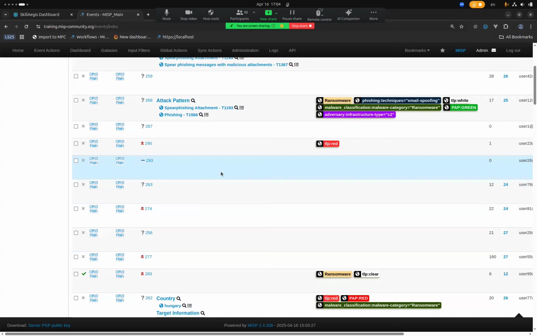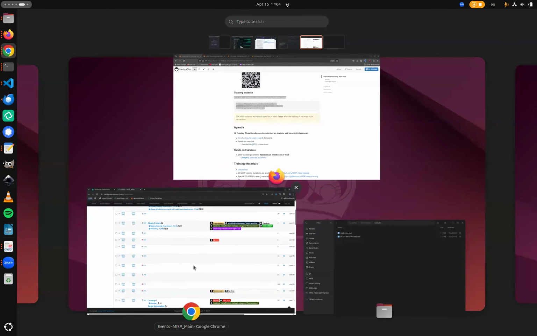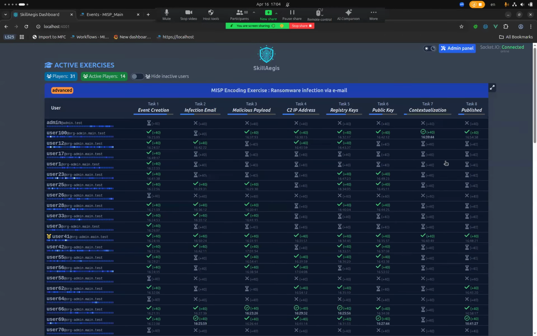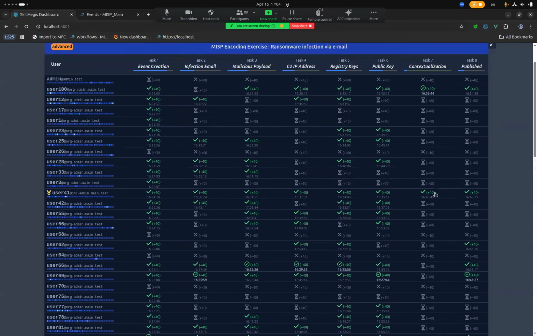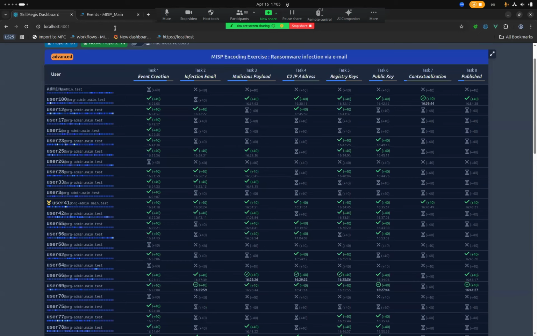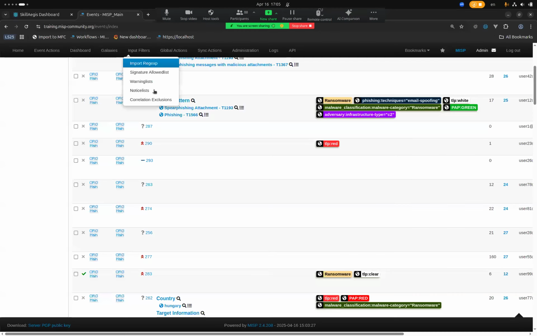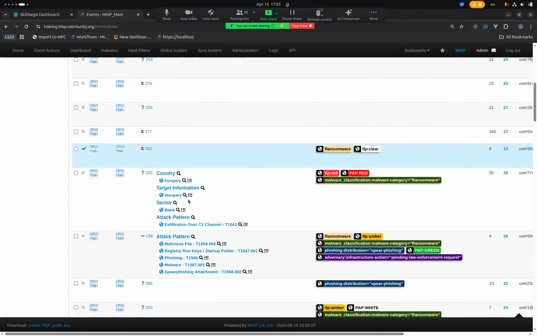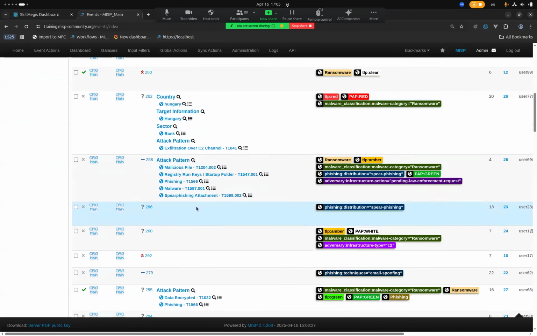So really, if you have to invest time in contextualization, it's a part of the context that you should really add. And that's also probably one of the reasons why many of you didn't get the contextualization task completed. Because to have this task completed, you have to provide 3 TTPs. So this one wouldn't have validated, this one no, because you have to have 3 from the MITRE ATT&CK. But this one, totally fine because it has more than 3 from the attack pattern matrix.